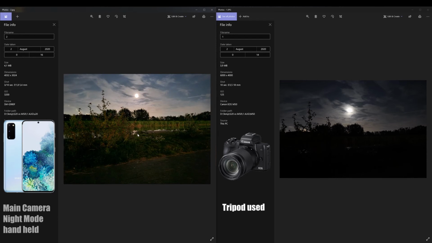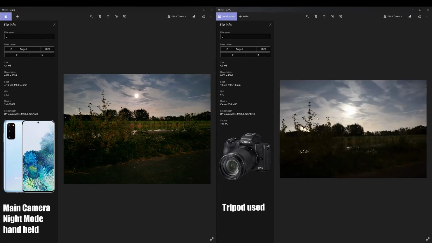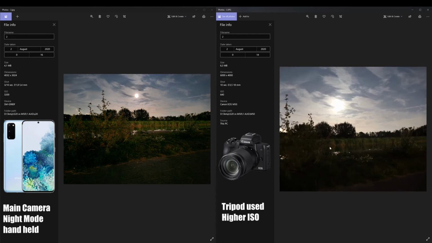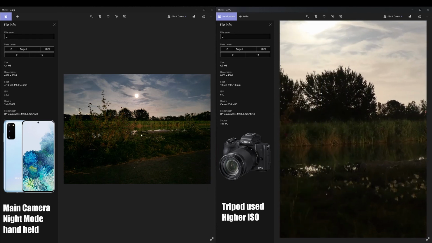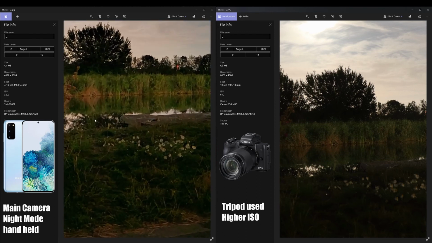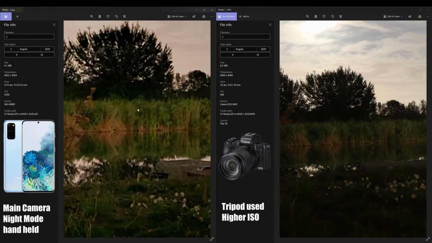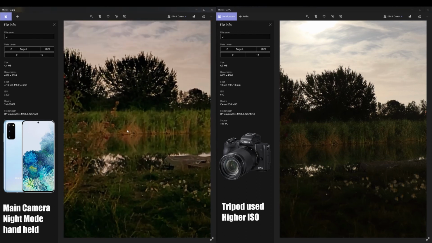If you look at the night mode, then clearly you get a much brighter picture. And the only thing I did with the EOS M50 is bump up the ISO from 125 to 640 to get more or less the same picture. So what you can see here is, okay, the sun is better retained with the S20 compared to the EOS M50. But if you look at the details, so let's zoom in on this part, you can clearly see you have much more details here compared to this more blurry and noisy part of the picture.